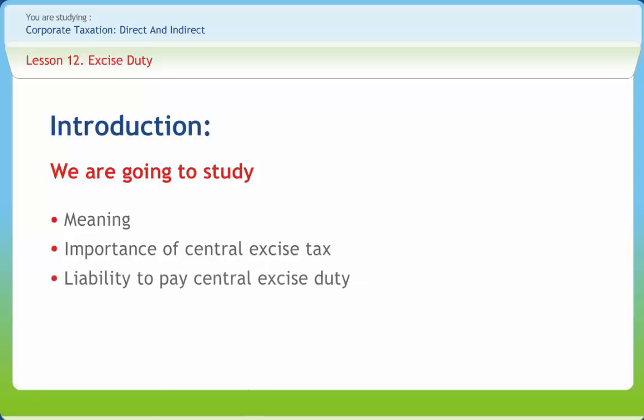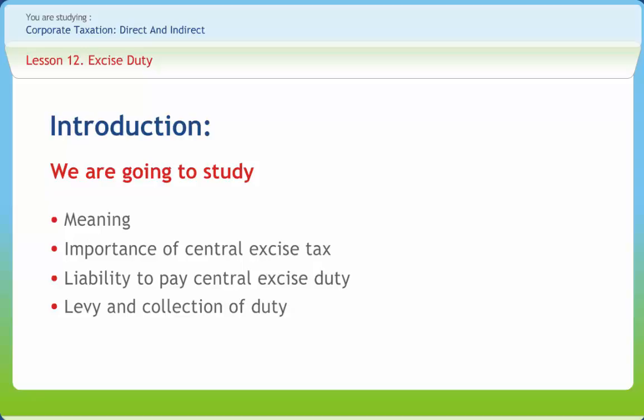The union government tries to achieve different socio-economic objectives by making suitable adjustments in the scope and quantum of levy of central excise duty. The scheme of central excise levy is suitably adapted and modified to serve different purposes of price control, sufficient supply of essential commodities, industrial growth, promotion of small-scale industries, and the like.